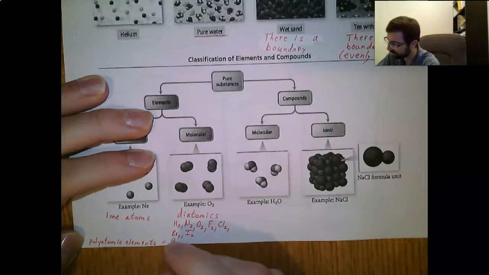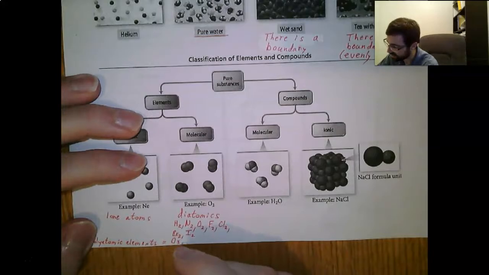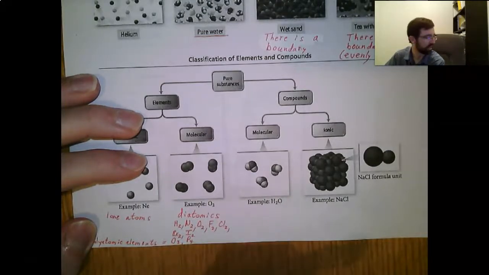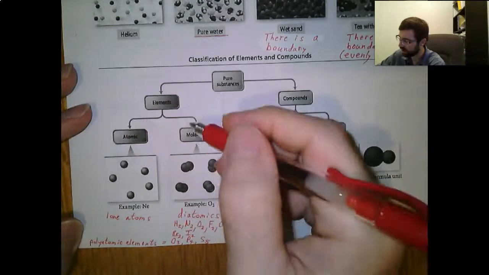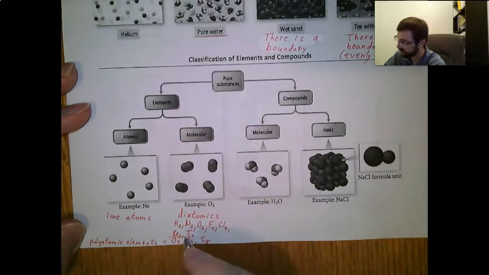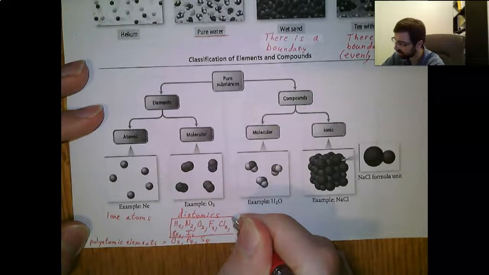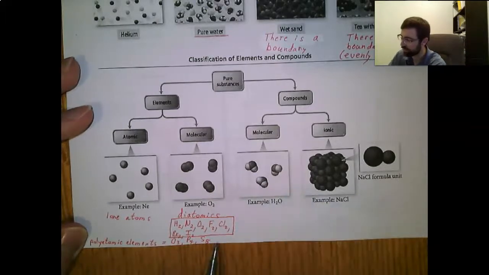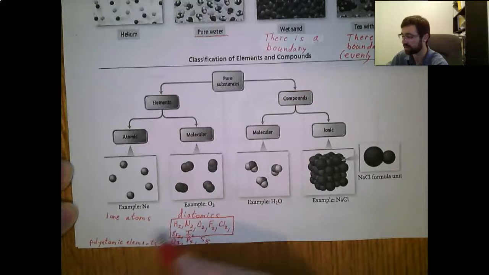Like ozone is O3. Then we've got phosphorus. Sometimes phosphorus comes in P4. And then sulfur, one of the most common forms of sulfur is actually S8. Okay, so these are all molecular. The most common ones are diatomics, molecular elements like diatomic elements. But there are a few polyatomic elements as well. So I just want you to be aware of that. We can have an atomic element, a molecular element, which can include either diatomic or polyatomic elements.